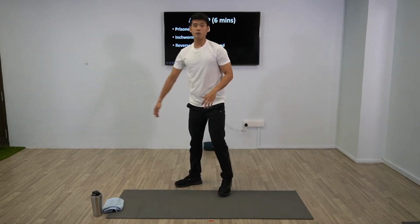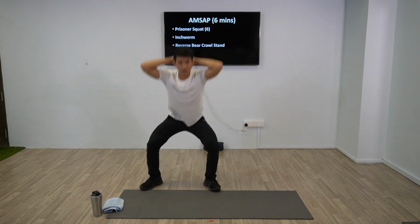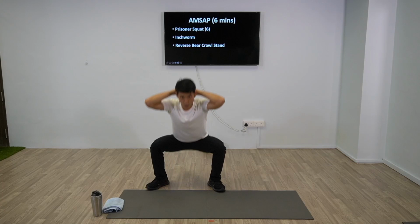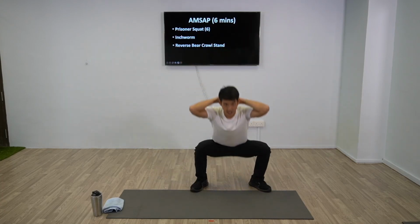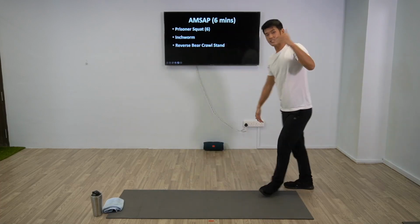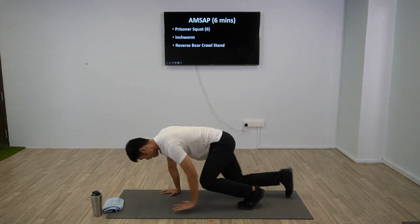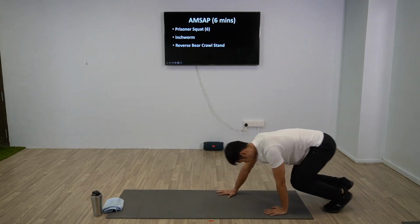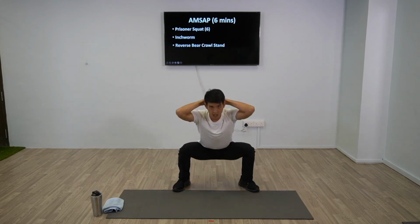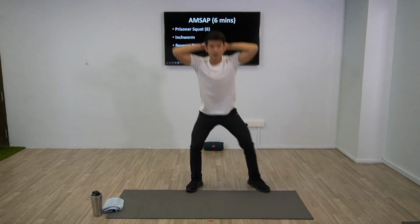Stay in together, remember, progress, okay? In the future, if you want to test yourself, you can always come back to this exercise, okay? Try to push yourself for 6 minutes and see how many sets you can do. Ideally, you want to beat your last score. Keep beating your previous self. Alright, stand up. The challenge is against yourself.